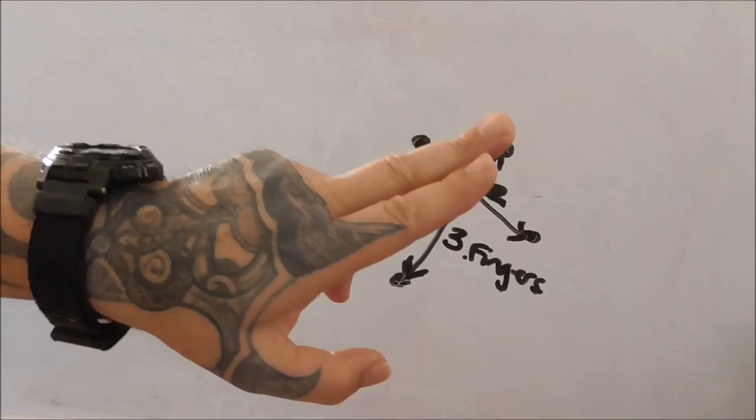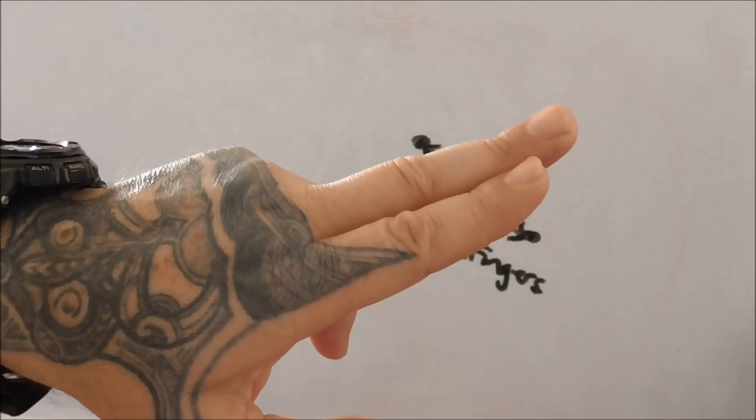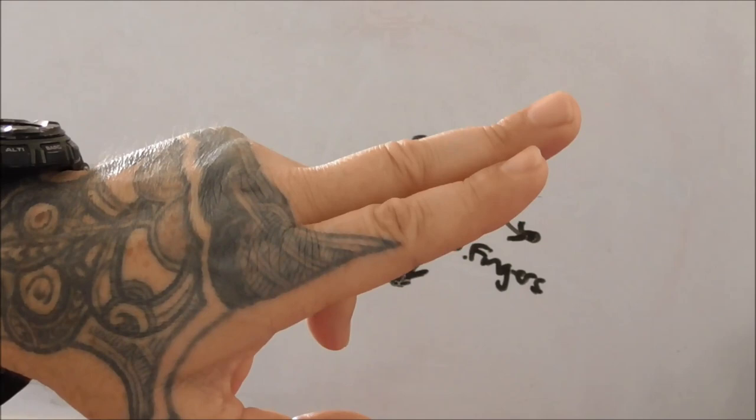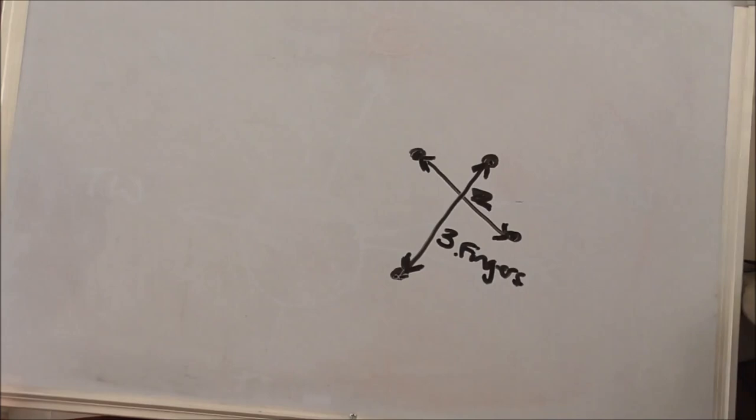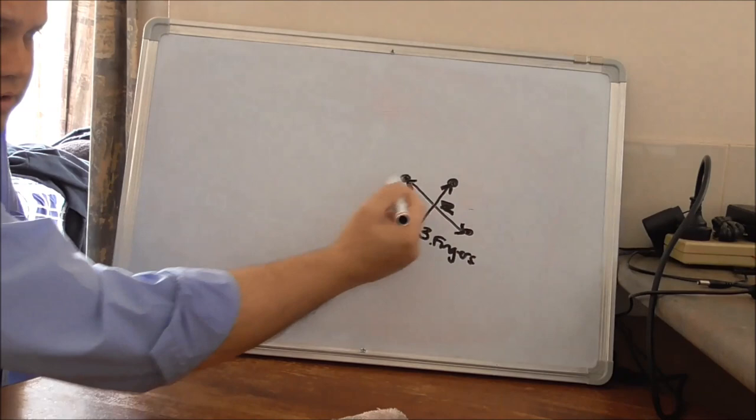If your arm was fully outstretched like so, you'd be able to just fit those two fingers in, and you'd see the two stars on either side. Okay, that's quite important. So the next one is that we would see, let's pull this out a bit. So that's the Southern Cross there.